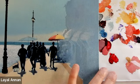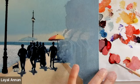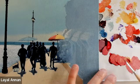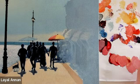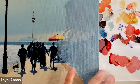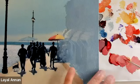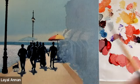That's crimson and Naples yellow. I'll mix them together. It's a really nice color. And I'm going to take a bit of white at first and put it in here, in that mixture. So that is maybe not white enough, like light enough, but it's enough for the first layer.